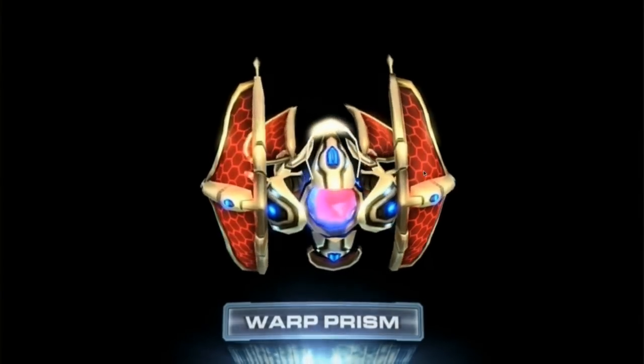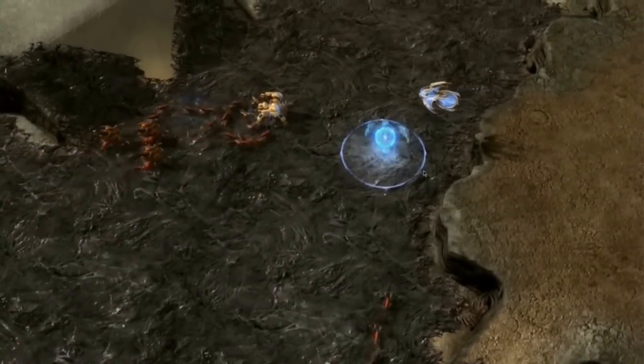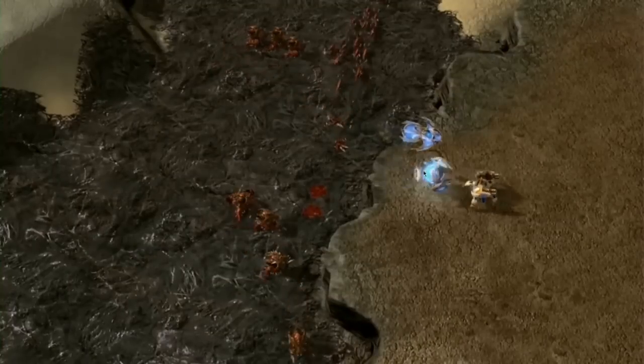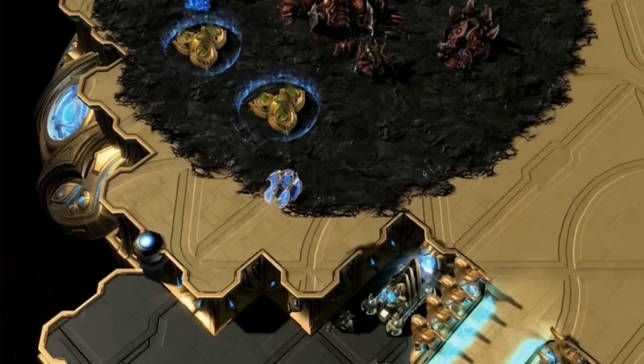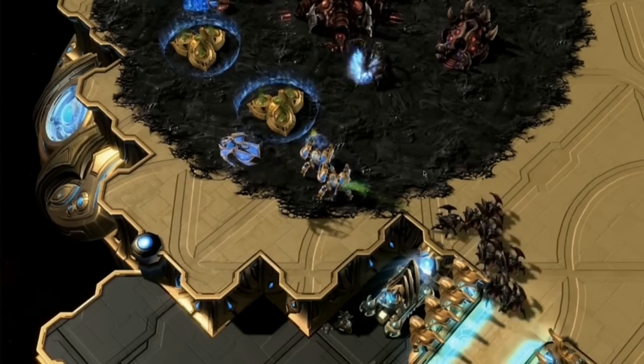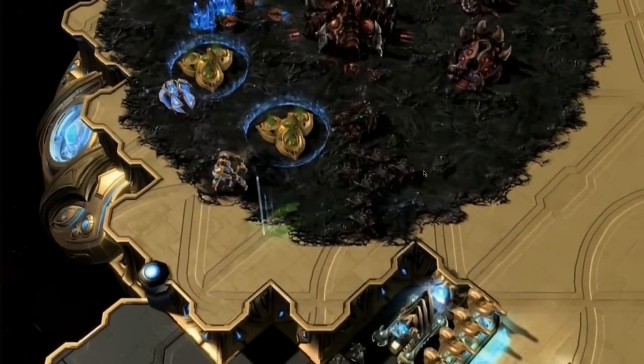The Warp Prism. This unit is getting some love with the ability to pick up other units from a distance. This change will also allow the Warp Prism to rescue critical units during engagements. We expect that with this change, we will see Drop Micro become a more core part of Protoss harassment.